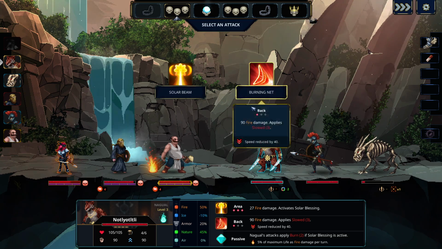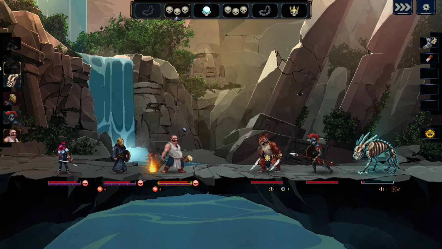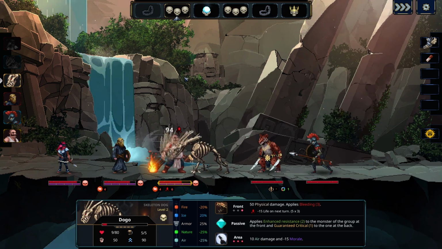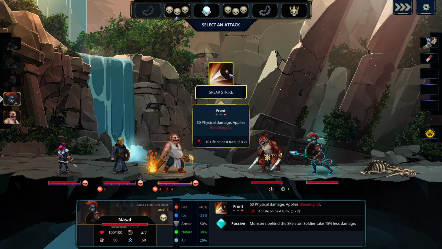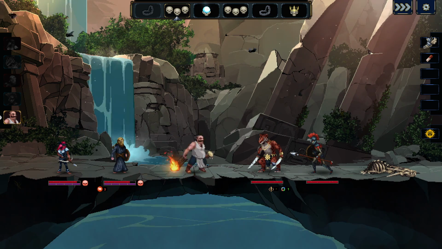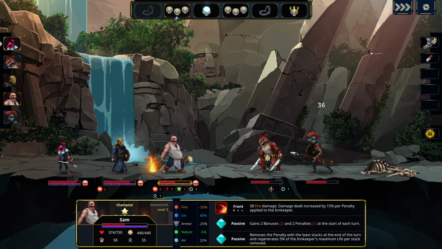Oy vey. That was some spooky stuff. But this is why we do it. We get to attack twice. It's pretty huge. That's a lot of damage. She does heal up. That's kind of just his thing.